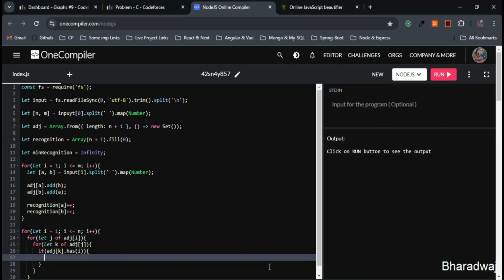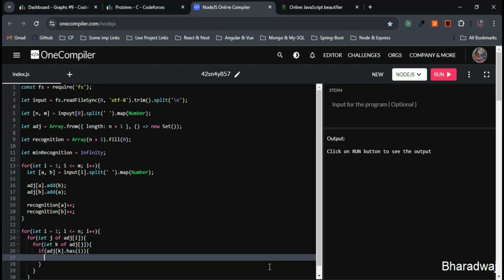So then how can we write that? We have to calculate the recognition sum for this trio, excluding the trio members themselves. So we can just take the variable name, recognitions of i plus recognitions of j plus recognitions of k minus 6, right? Because we are excluding the trio members themselves, that is why we are going with the minus 6.